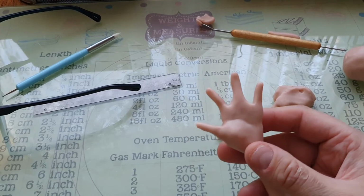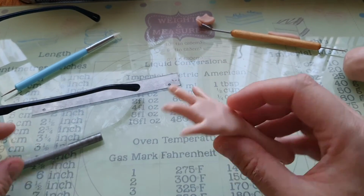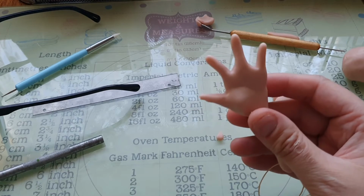So I went off camera again because my god, I found another hair on the back. So I must be molting.